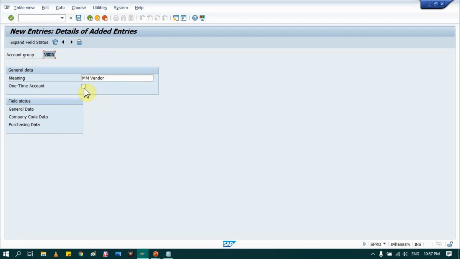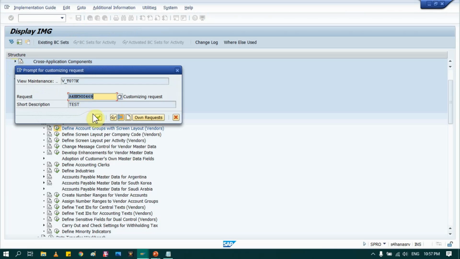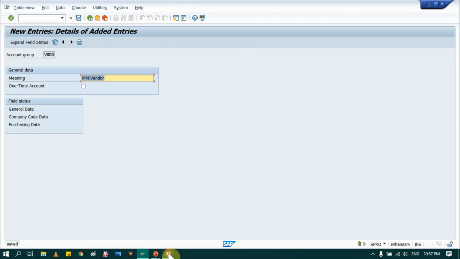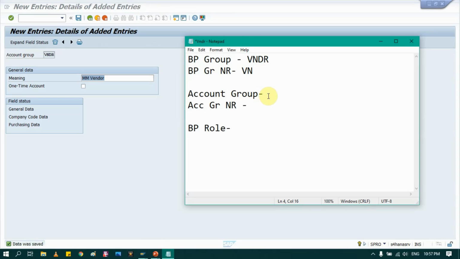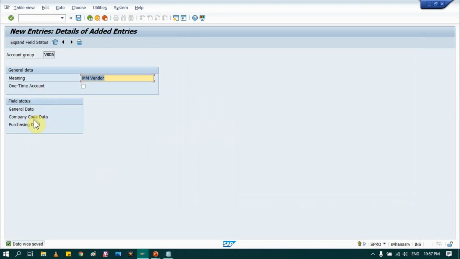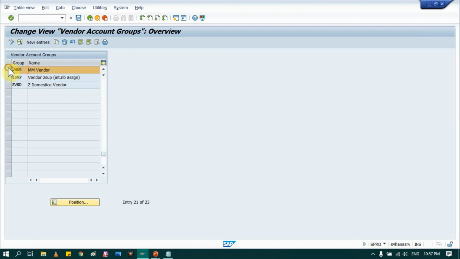It's not a one-time vendor, so I'm not taking this, so save it. So what account group I have created? VNDR again, so I will note that. Once you decide all this mandatory and required entity, just save and go back. So this is my account group. Now I have created VNDR.